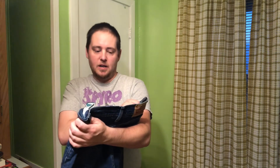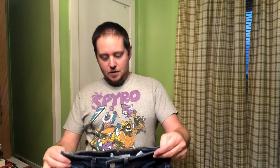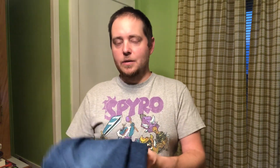Next is a pair of Levi's Wedgie Straight jeans in a women's size 28. The wedgie jeans still perform pretty well. They've got the button fly — and as a guy, I think button fly is the most inconvenient thing ever, but people like it, so I'll sell it to them. Size 28 is a pretty small women's size — not the same as a plus-size brand 28 — so it might take a little while, but these are still holding around $35–$40 in value. I think I paid around $5.50 at a store with lower pricing than usual.